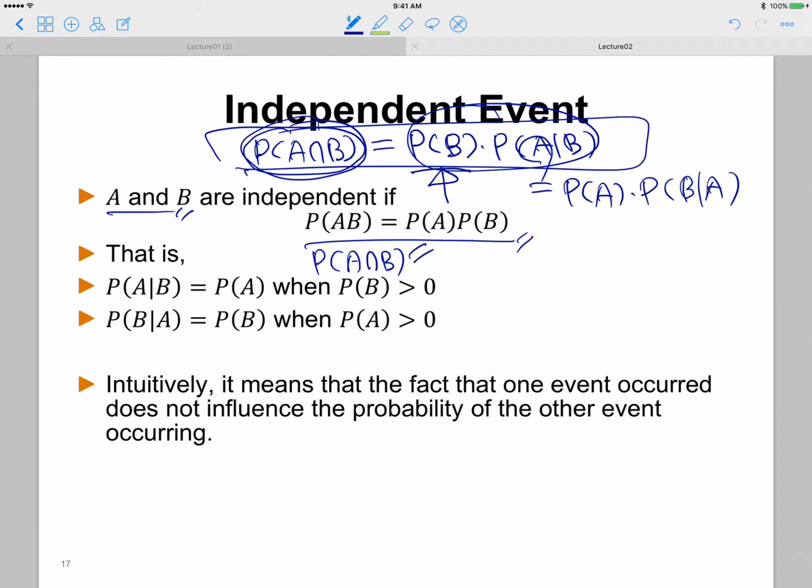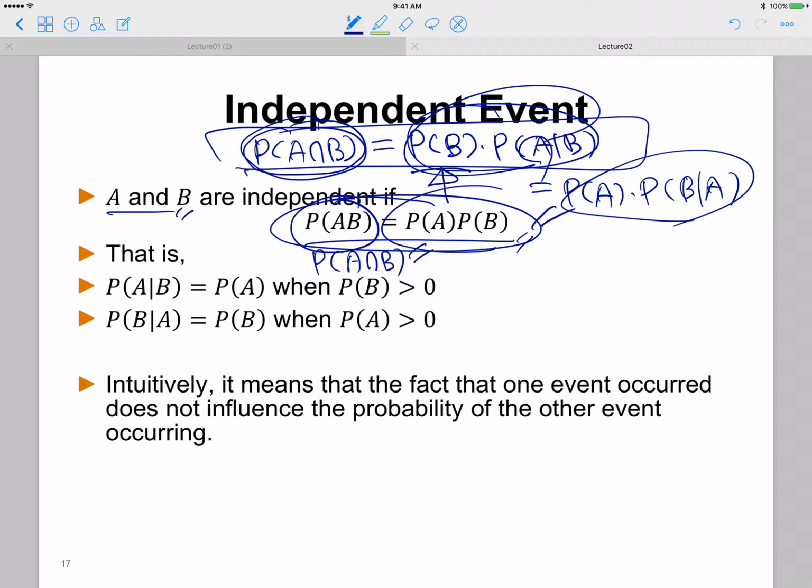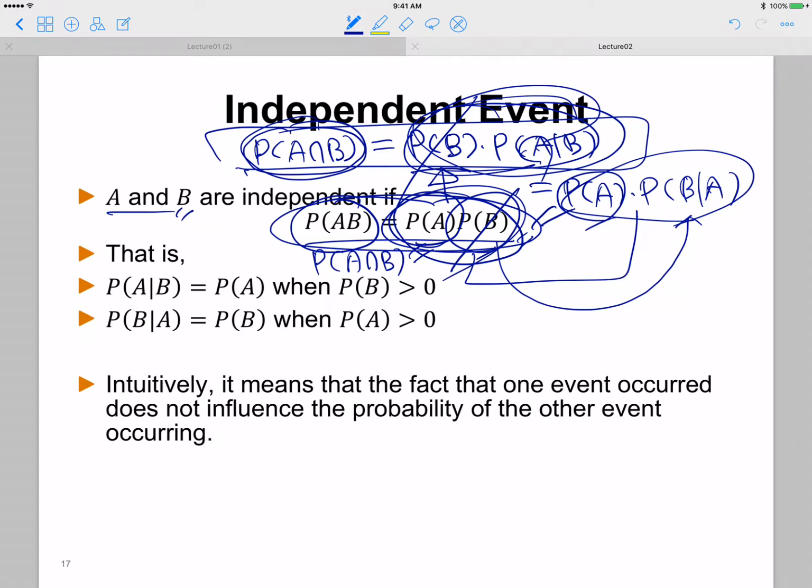But if A and B are independent, then we should satisfy this. Then this guy should be true with this. So these two are true, but this one is also equal to these two. In this case, when comparing those two, we can conclude that PB is the same as PB given A. Also, if we compare this guy and this, then we can cancel these two, and then the result is PA is equal to PA given B. Okay? So we obtain these two.